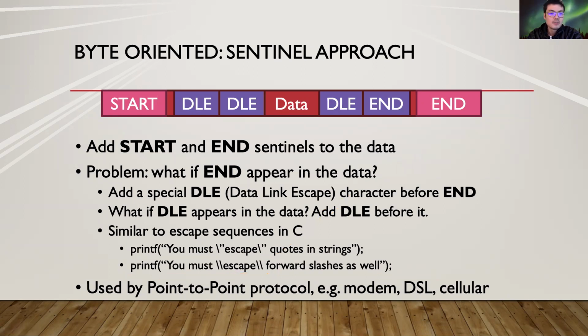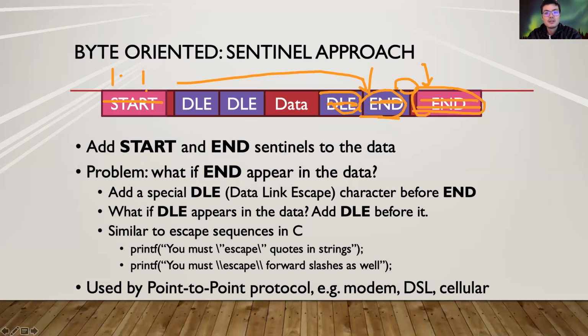Again, I think maybe the student didn't get what we wanted to say originally. We need some special bytes, 8 bits, special byte patterns, bit patterns of a byte, to mean start and end. Maybe this is 101010, this is 0100. But what if the content is there? If you don't have the DLE, you will think this is the end. Now you have a DLE, you know this is content. If you read a byte without a DLE, this special token is truly a special token. Otherwise, this special token is the data. Do I answer your question? Yeah, okay, thank you.